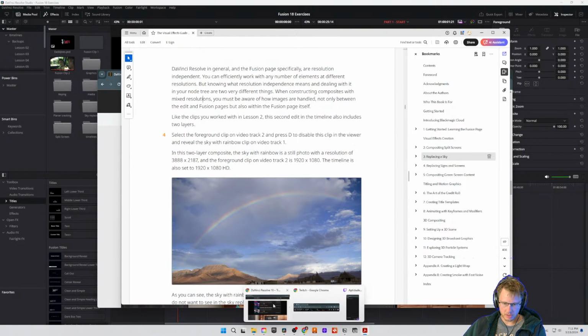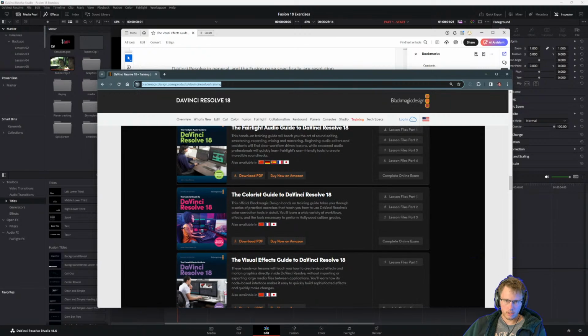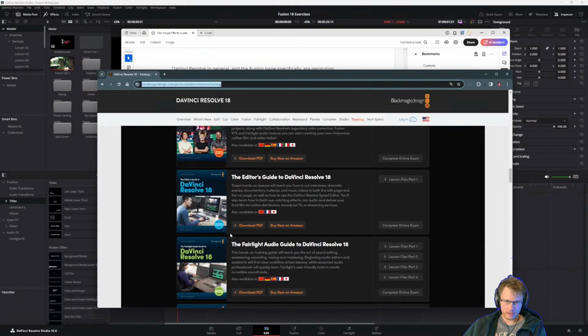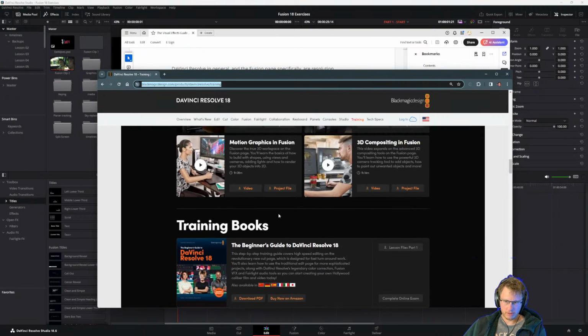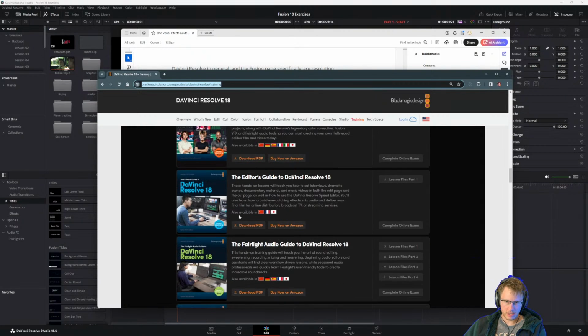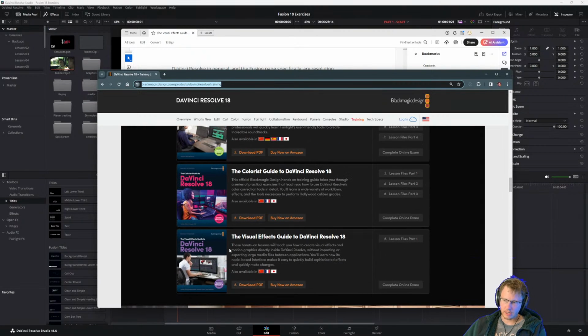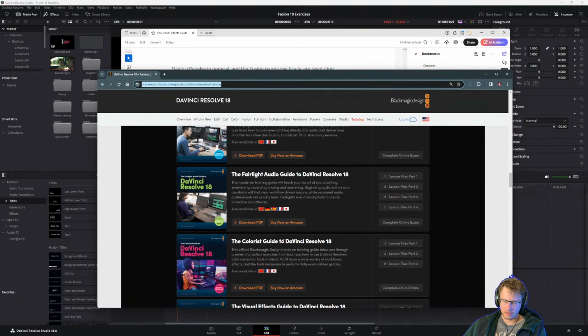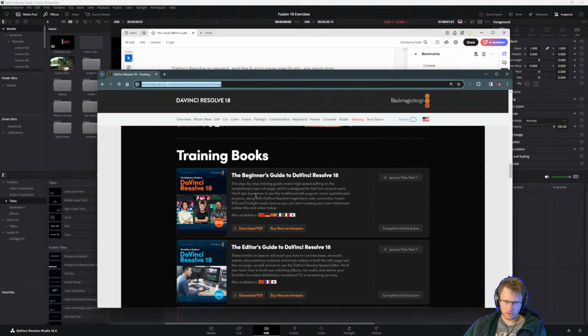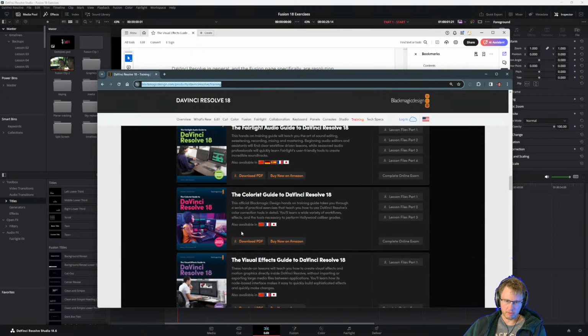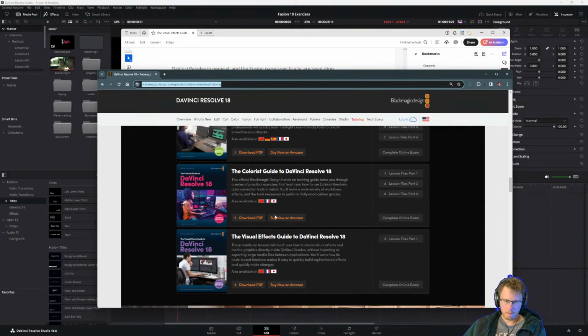Although I'll mention, I think these guides are going to be good to go through. I haven't gone through this yet, but I think instead of reading the entire manual, I might brush up on everything by going through these. That's kind of my thinking.